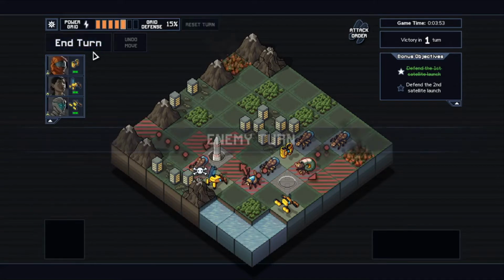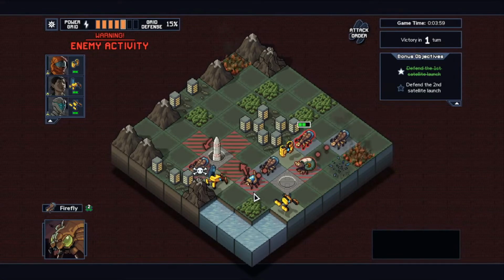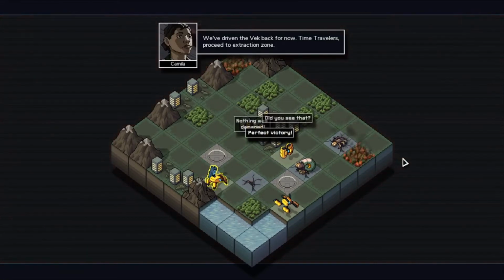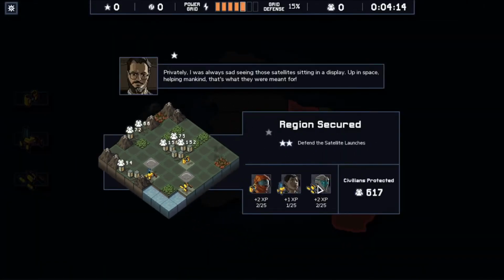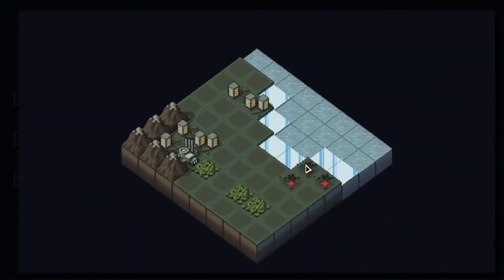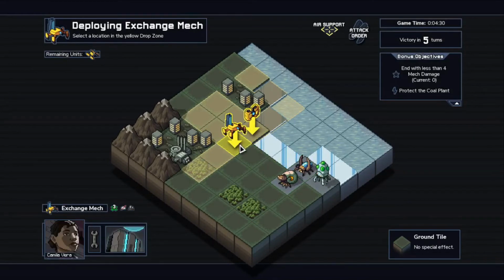Okay. Beautiful. Whoosh. Excellent start. End the battle with less than 4 mech damage and protect the coal plant. Sounds good. Got air support. That plays real well with this team. We can manipulate them into there.